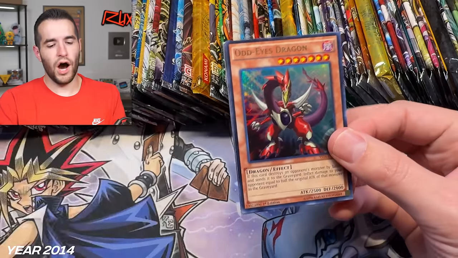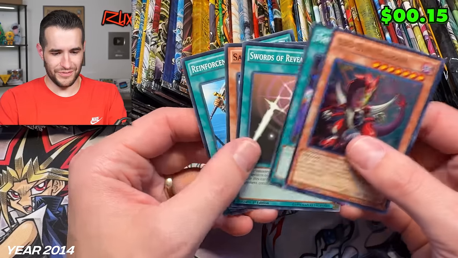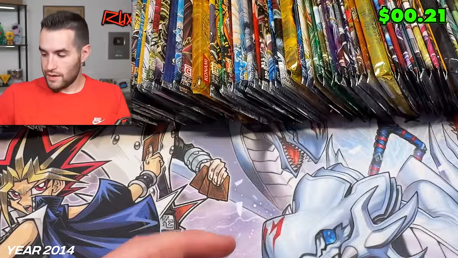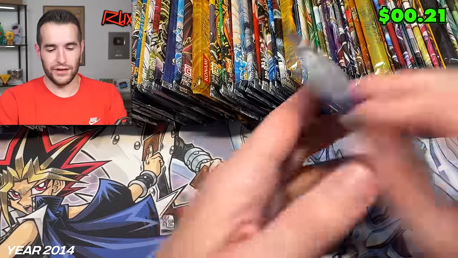I can't remember. Oh no, Odd-Eyes. It's way worse than Dark Hole. It's brutal. You get Swords. You get Rhoda. I guess Sacred Crane's not horrible in some contexts, if you're playing Chaos and that's all you have.